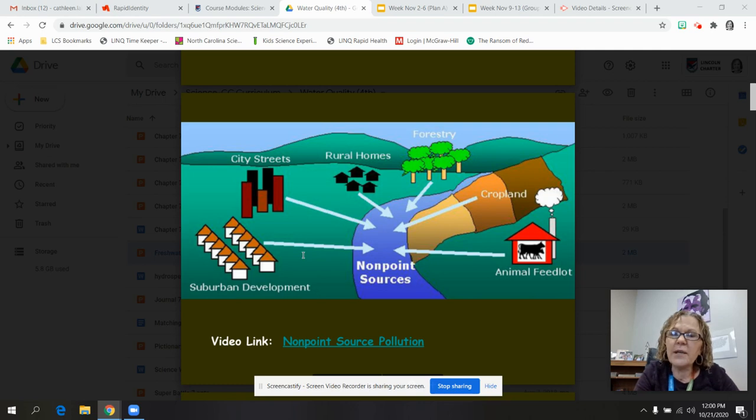Besides, when you're talking about river water being polluted, you also have to remember that rivers span miles and miles and miles through 2 or 3 or more states. So if you're all the way down at the mouth of the river and the water's polluted, it is really hard to figure out where that pollution originated. You can't point to one definite farm or one definite industry because it has come all the way down the river. Okay, so it makes it very difficult.